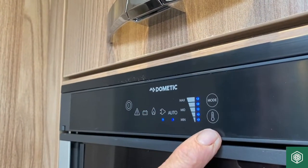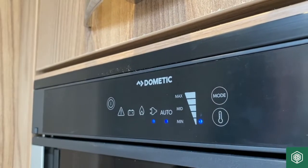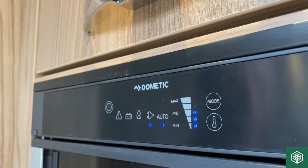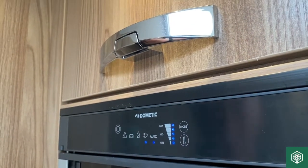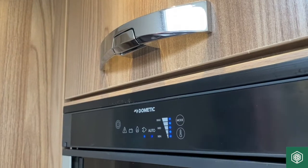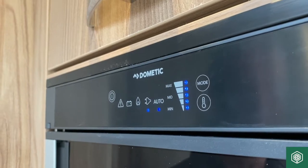To adjust the thermostat, use this thermometer switch here. If you press it the first time, it just wakes it up. The lower settings will be for winter use, typically spring and autumn. The higher settings are for summer — or, as we haven't had a fantastic summer this year, let's say they're applicable when you're in the south of France. The higher you set it, the warmer the refrigerator gets.